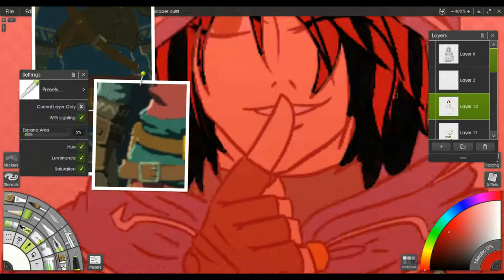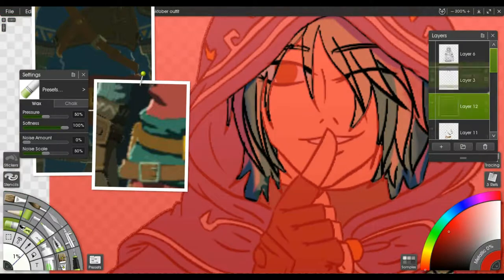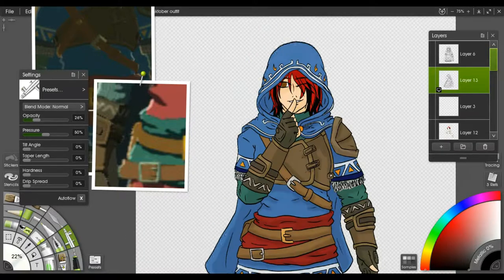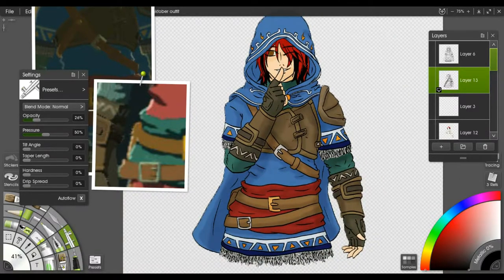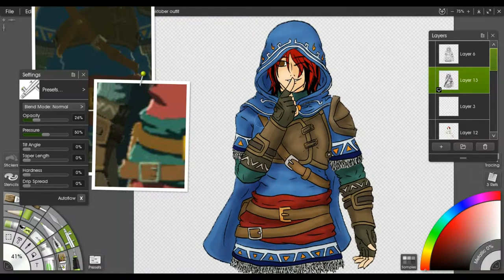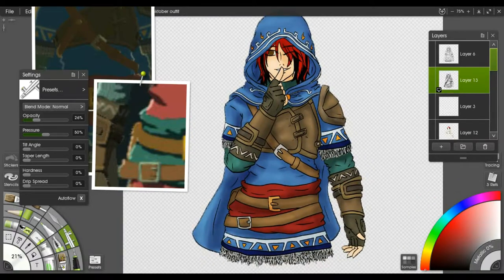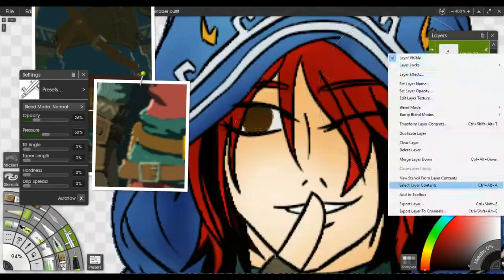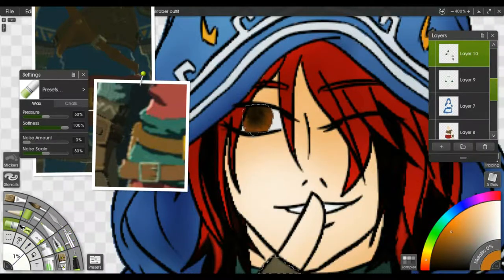Yes, I do have red and black hair, and yes, I do have stripes in it. That is how my hair looks, for the most part. I figured I'd say that in case anyone's like, why'd you give yourself silly anime hair — because I have silly anime hair. I'm sorry, my nose is kind of stuffy today, so if I sound weird, that's why.